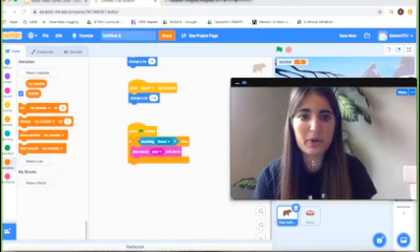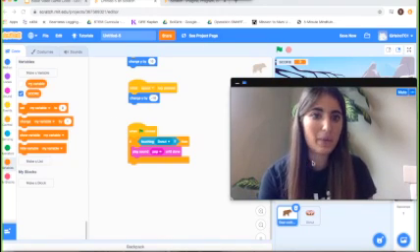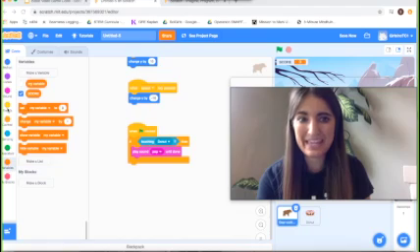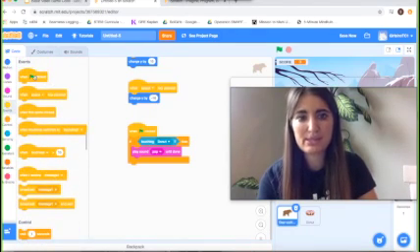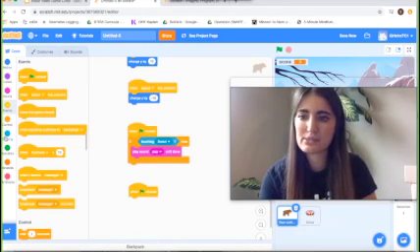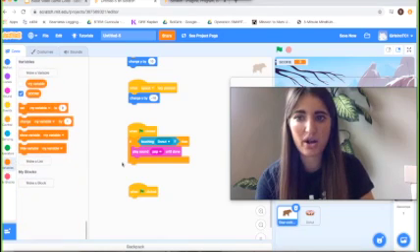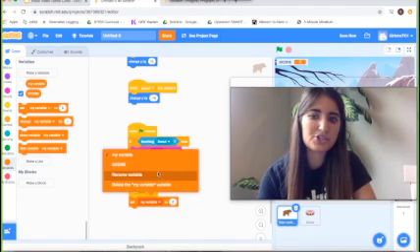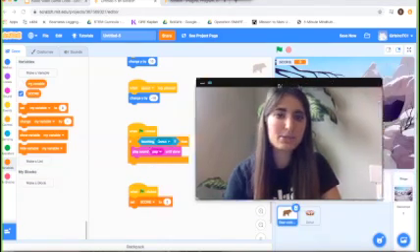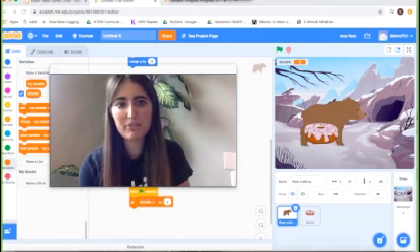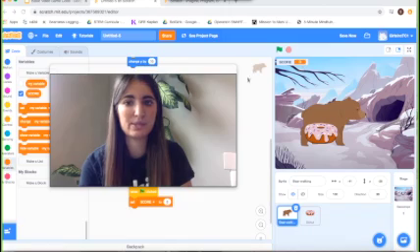The first thing that we're going to want to do is set our score to 0 at the beginning of every game. So in order for this to happen at the beginning of the game, we're going to go to Events and select When Green Flag Clicked, meaning when the game begins. Then we'll go back to our variables and select Set My Variable to 0. And instead of my variable, we're going to change that to score. As you can see on our stage over here, our score variable has popped up in the top left-hand corner, and it does indeed say 0.